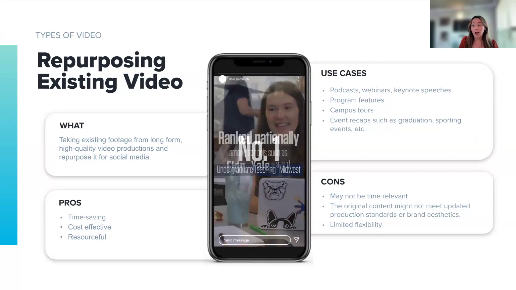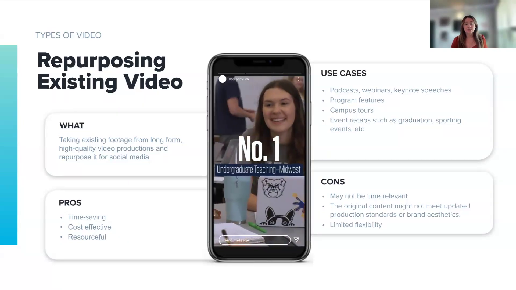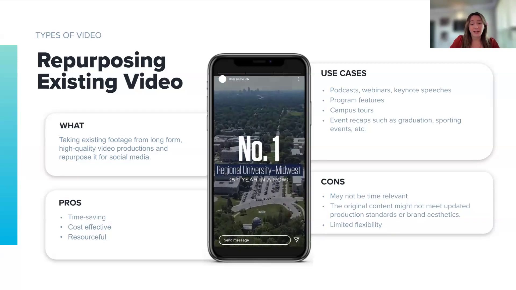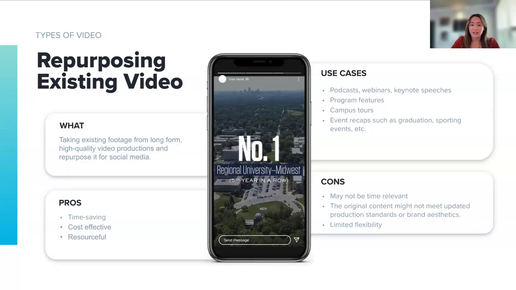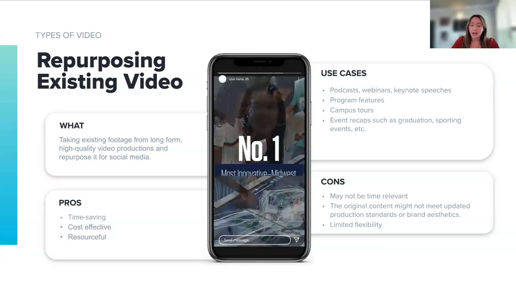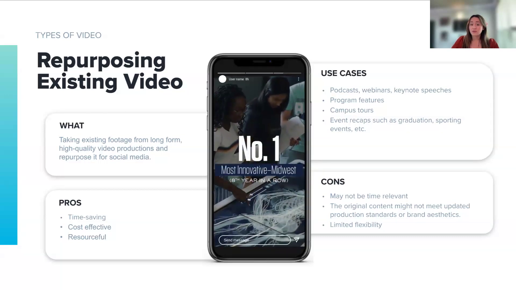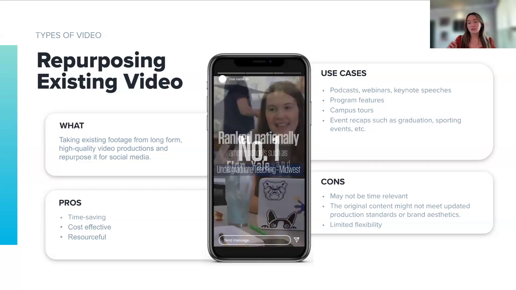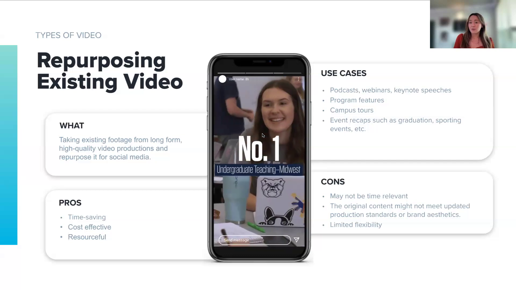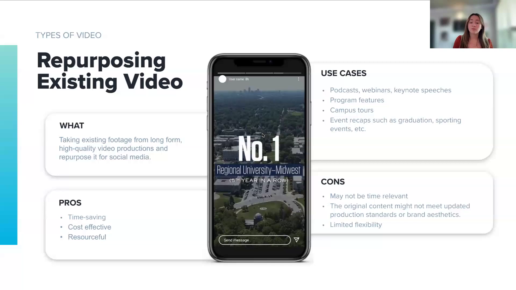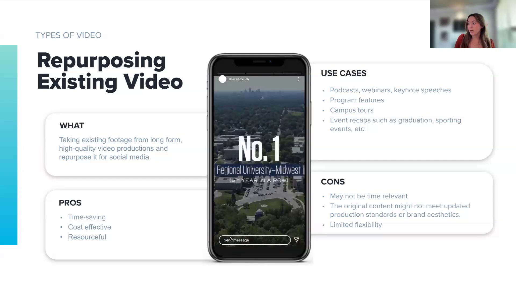Perhaps you did a high-quality video production a few years ago and want to continue using that video because it has a long shelf life. You can take existing long-form content that might have been originally created for a podcast or a brand awareness campaign on TV or social ads, and adapt it for your organic social strategy. This saves time and is cost effective. But if you repurpose existing video, you need to do two things: consider your aspect ratio — notice how this is in a vertical format, otherwise known as a 9x16 aspect ratio — and cut down the amount of time. Videos that are two minutes or longer really aren't going to do well on social media. You should be looking at 60 seconds or less.